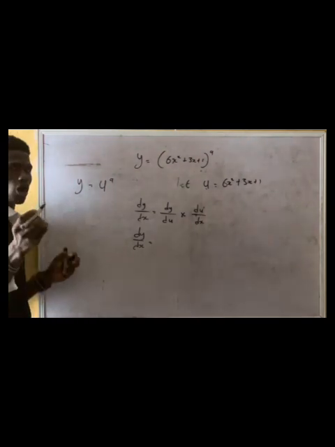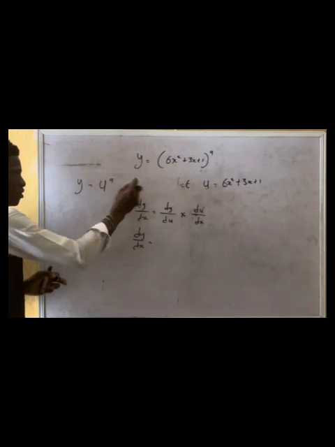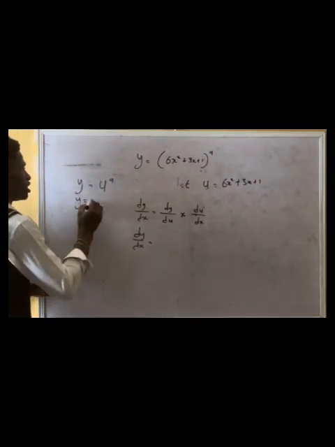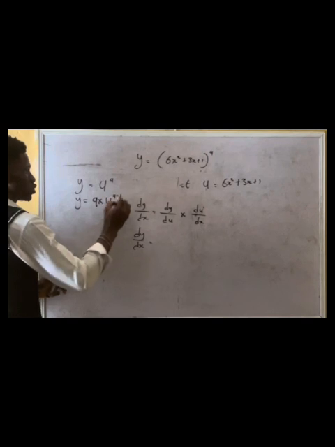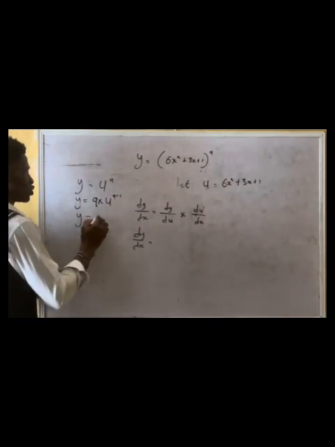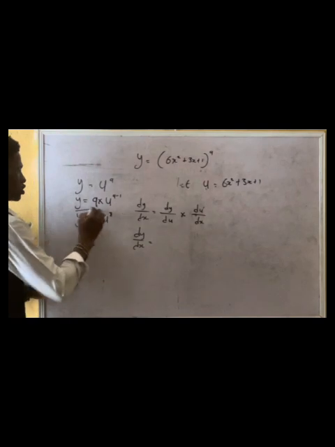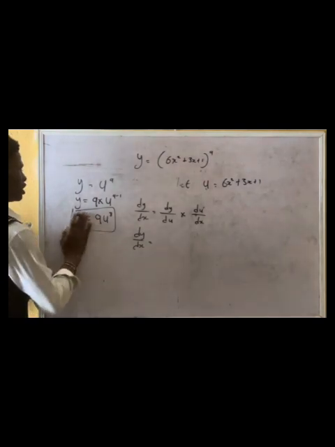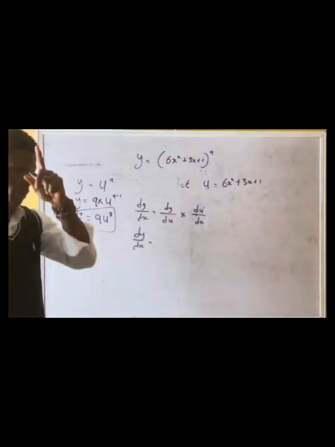And using power rule, remember that I said that the power will multiply the coefficient and then you subtract 1 from the power. So what this simply means is y is equal to 9 times u, 9 minus 1. And this is y is equal to 9u raised to the power 8. This is what you get after looking for dy over du. So dy over du will give us 9u raised to the power 8.